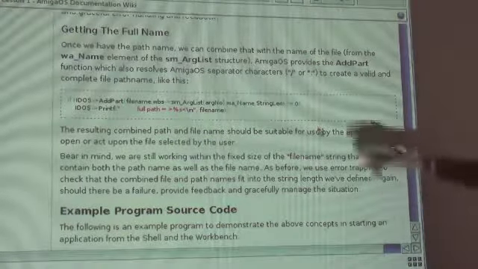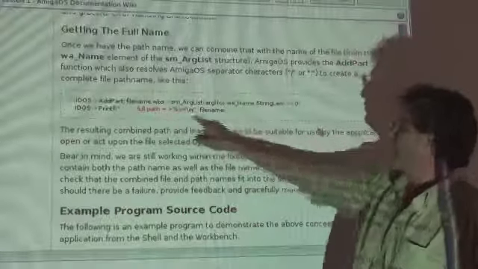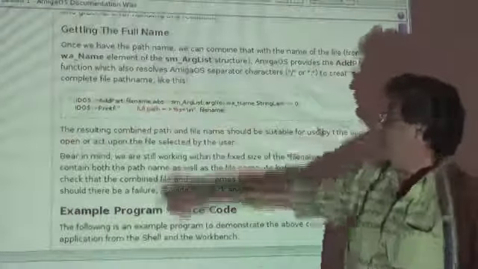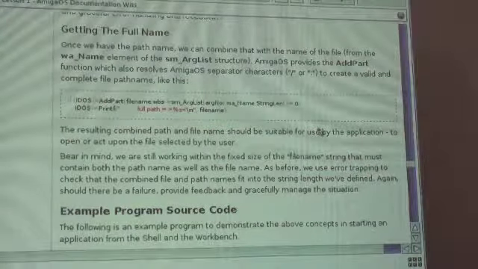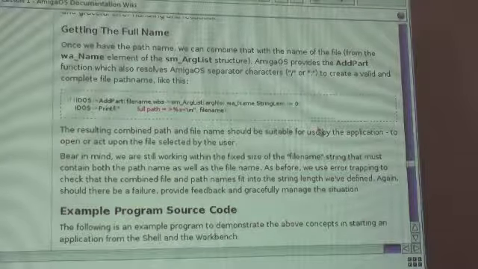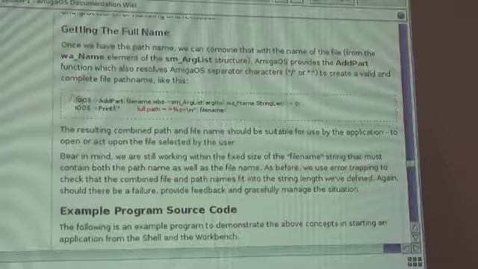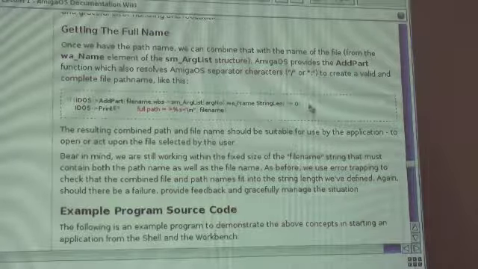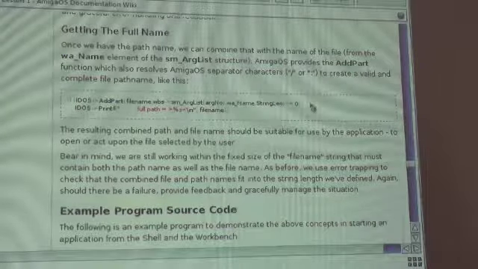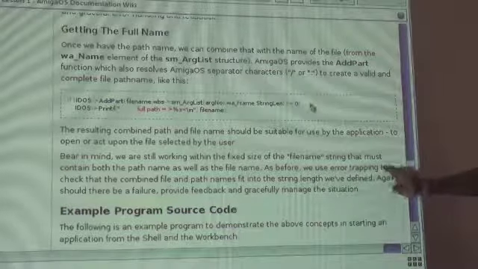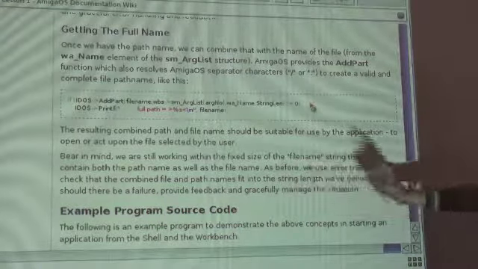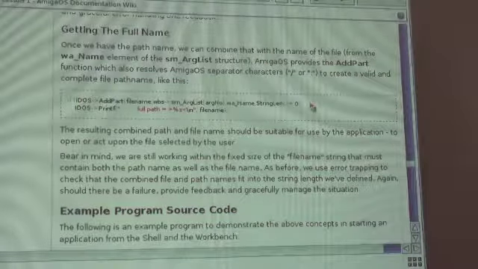Once you're done, you can print out the file name that you get from that function. Again, is the buffer long enough? If it works, then great. If not, that's why that if is there. If it doesn't work, you're going to get a 0 and you know your file name was too long. Again, we need error trapping here to check that the combined file and path name fits.